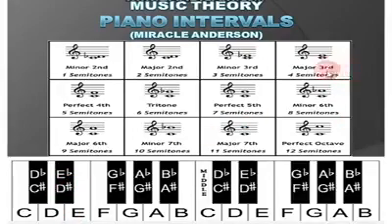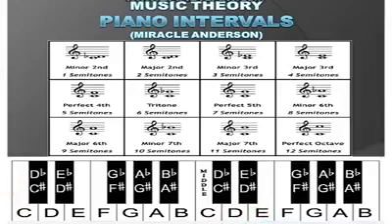Okay, so the next interval is the major third. A major third interval has 4 semitones. So from G, a major third interval will be, you count 4 notes away from G. So you have 1, 2, 3, and 4. So from G to B is a major third interval. From C to E, because we have 4 notes, 1, 2, 3, 4. So from C to E is a major third interval.